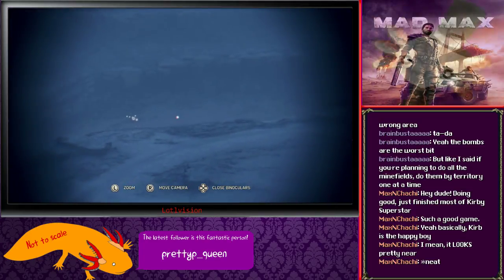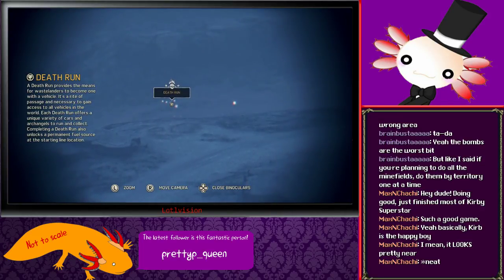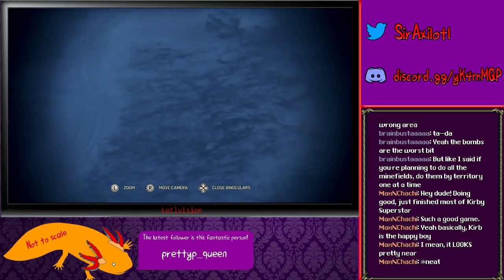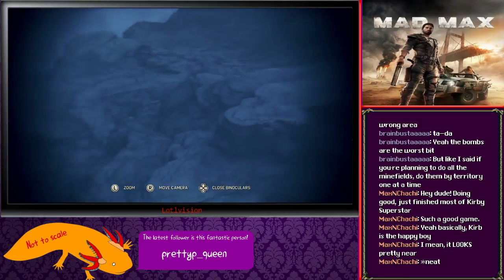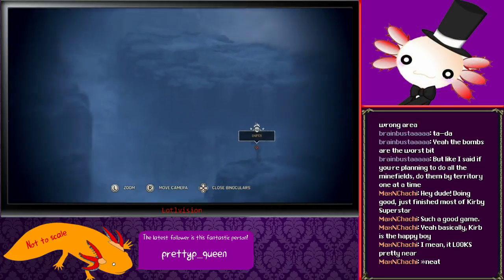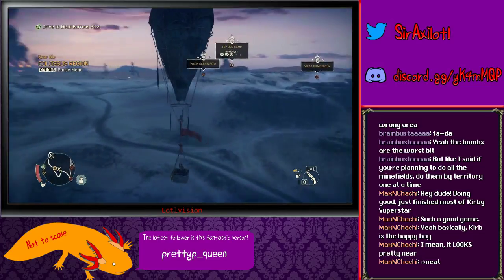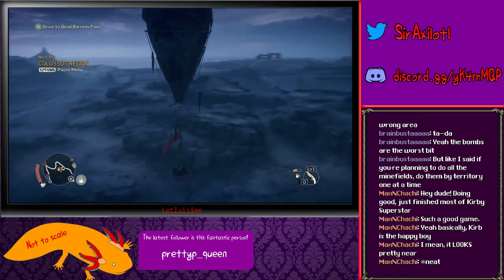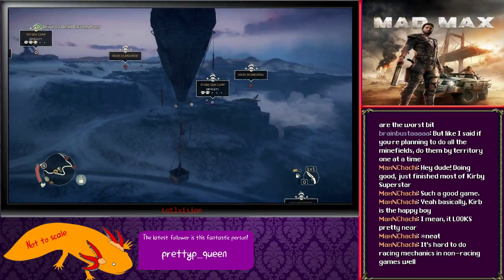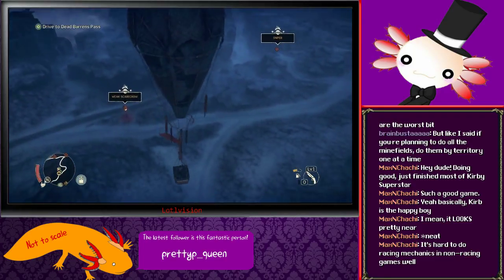So I think we've found everything. Nope. There's a death run, which is a race. Which we all know is my favorite. No, seriously though, I don't like races in games. I think I finally found everything, though. I think. Okay, good. Now we can take a look around. Oh, hey, we're half on gas, so it was smart of me to Molotov sling. It is hard to do racing mechanics in games very well.